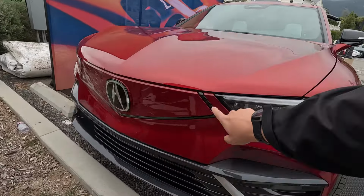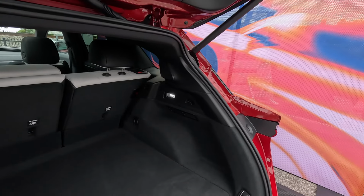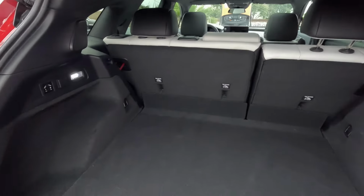We'll get into the front seat here in a little bit. I don't think there's a lot of changes there. I want to see if there's any changes in the back area. I think the back was pretty basic on the Type S. Like, there weren't any buttons to raise or lower the suspension, because the Type S has an air suspension. It can raise 25 millimeters, and then it can lower 15 millimeters when you're in sport mode. But back here it all looks very similar.